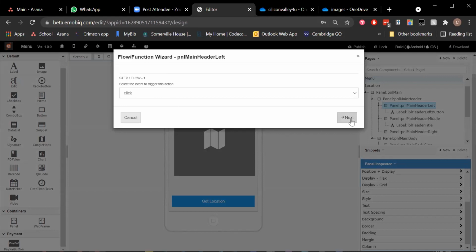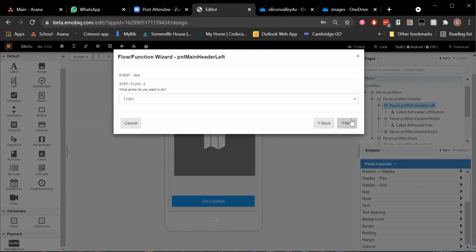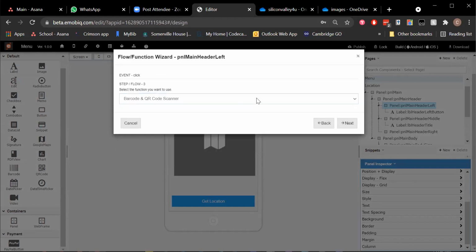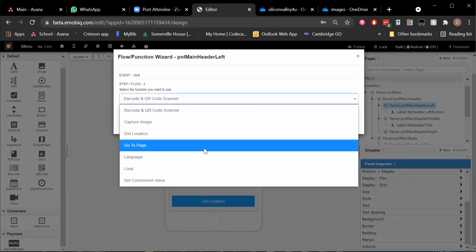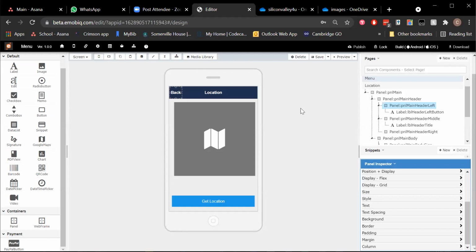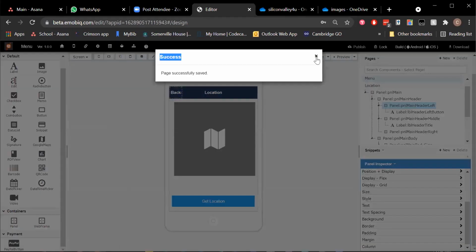It's based on the trigger, that's the click. So you use a basic function, and you just have to say go to page, and it has to go to the menu. Okay, and then that's about it. Just finish. Save your work because you have recorded some function there.